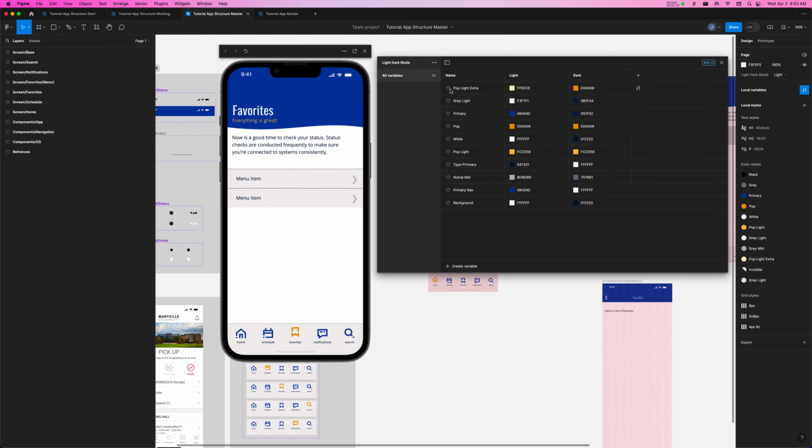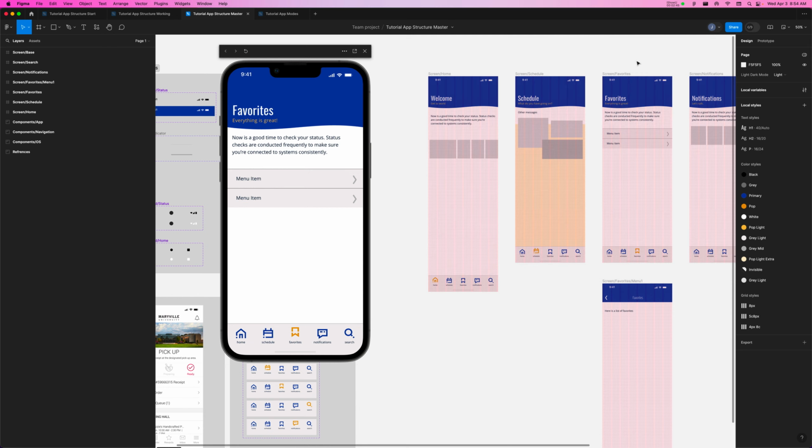And it allows you to design for different contexts. So if you look, I've got a light mode and a dark mode. And so I've defined this color and say, in light mode, I want my pop light extra to be this color. But in dark mode, I want it to be this color.